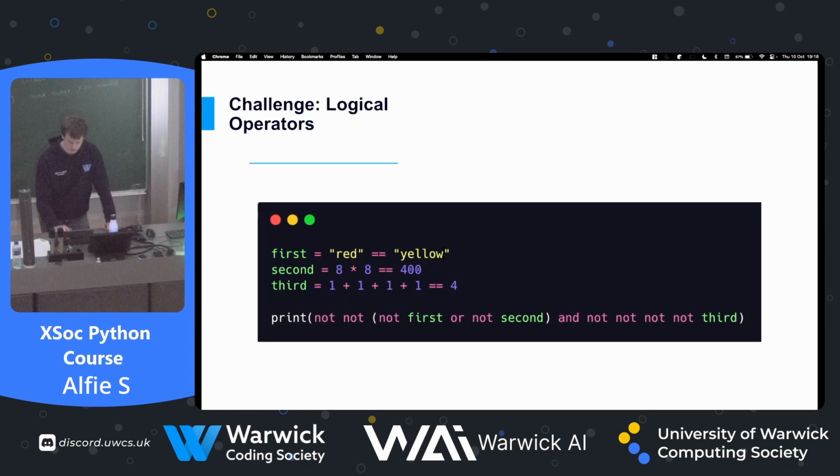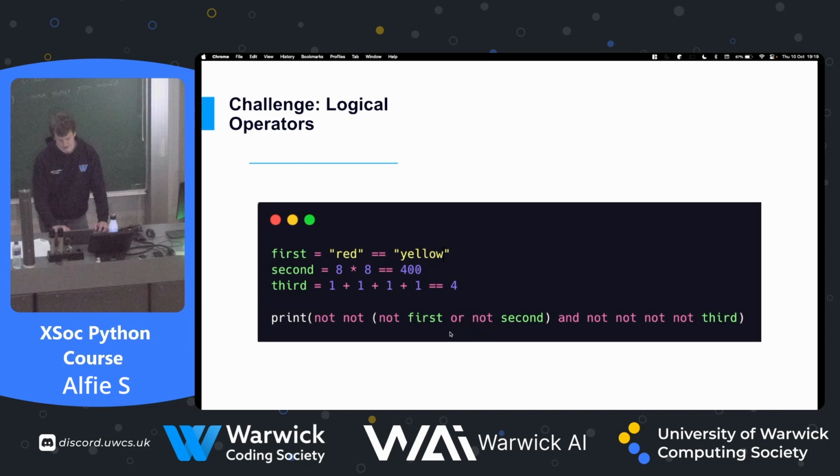So I'm going to start at the innermost section, remembering that evaluation follows what we learned in secondary school or lower school with BIDMAS. It works the same way. So we're going to start from the inner parenthesis here, saying not false or not false. That is essentially true or true, which itself is true. So I think this whole first inner statement is true.